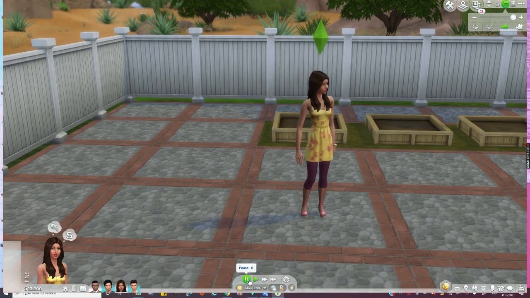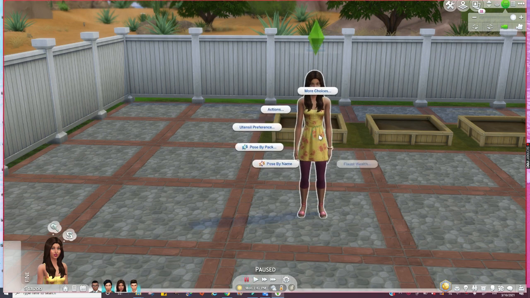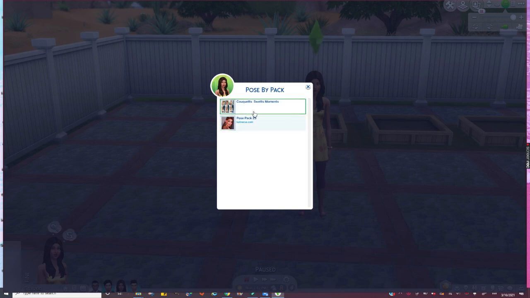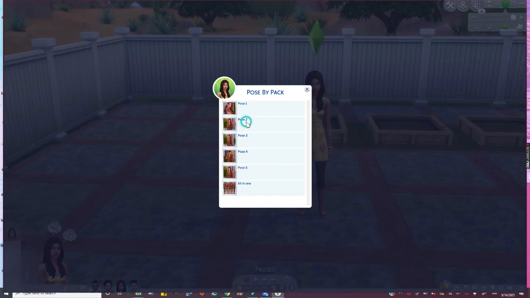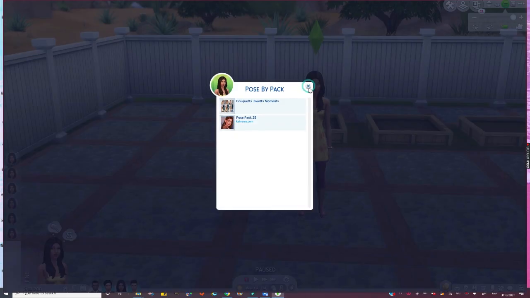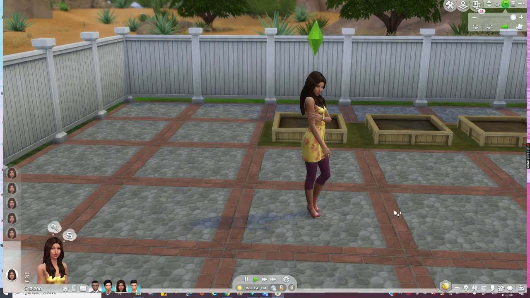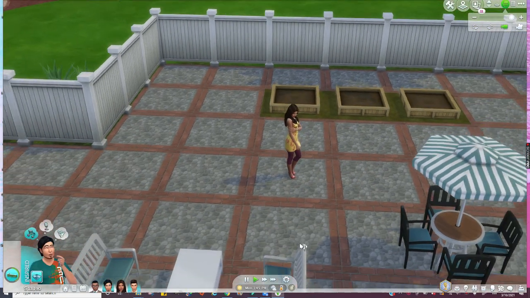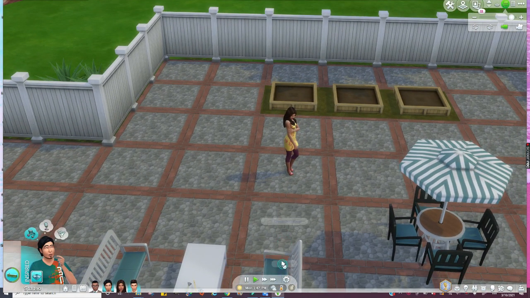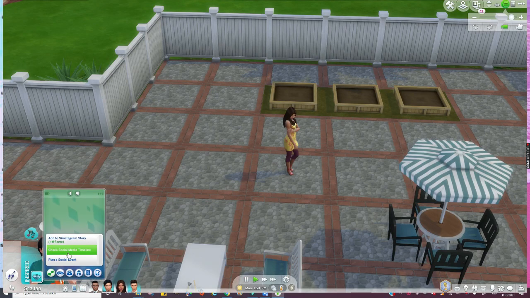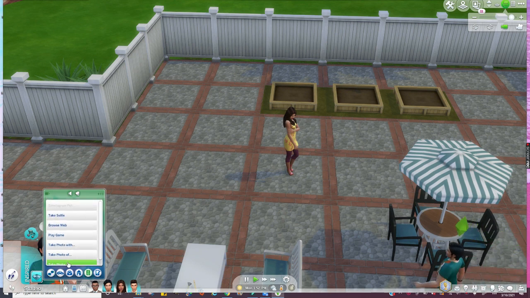Look at that. Wonderful. Okay, and then you're going to say pose by pack. And since I only have 2 packs, remember that I downloaded, I only have 2 things here. So I'm going to say I want you to pose in pose 1, pose 2, pose 3, pose 4, pose 5, and I can actually have her do all in one also. So there she goes. As soon as you press play, she's in her first pose. So somebody can come and take her picture. And then somebody can come and take her picture.